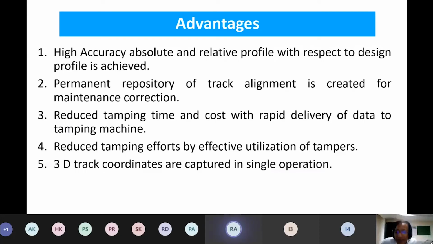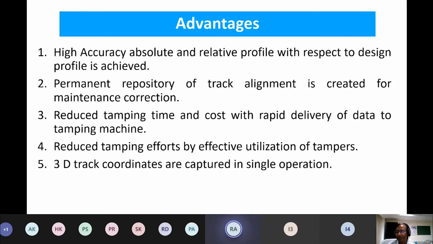While the trolley is online, when we have any cross level difference, how could it match, sir? Will there be any differences? Whatever the cross level difference is, that will also be picked up, because we are picking up the center line coordinates with respect to the control points which are established beside the track. Like on the OHE mast we have made the control point that is fixed. Based on that reference point we get the center line coordinates.